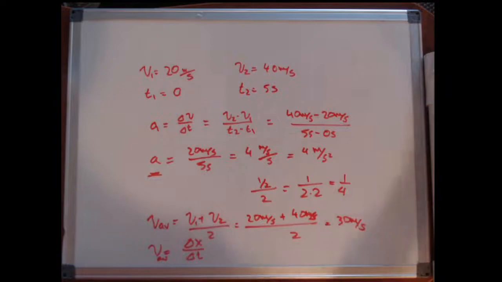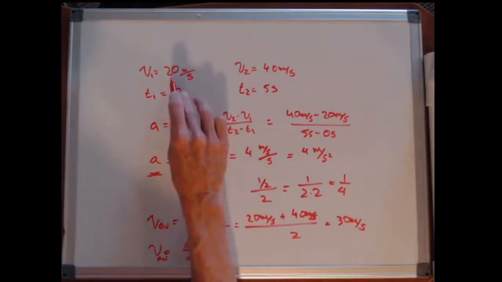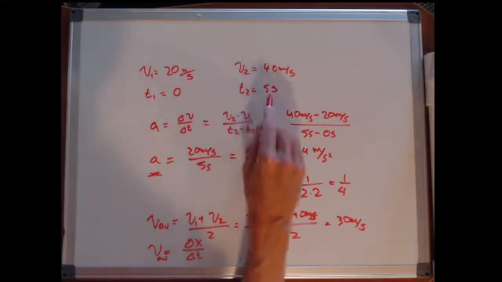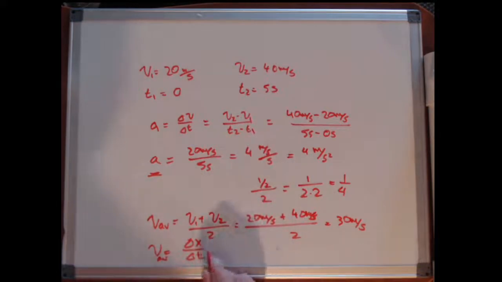I didn't say anything about how long the on-ramp was in this discussion. I said at the beginning of the on-ramp it was going at this speed, at the end of the on-ramp it was going at this speed, and that's how long it took, right? And so we can rearrange this equation by, if you remember a little bit of your algebra, multiplying both sides of this equation by delta t, right?